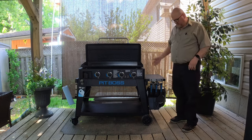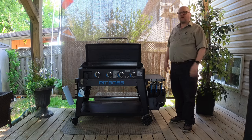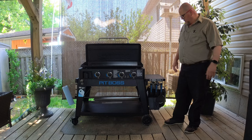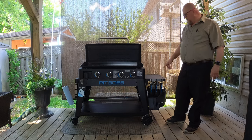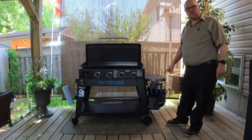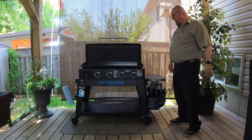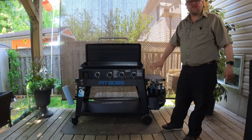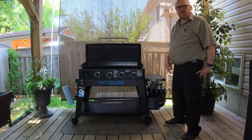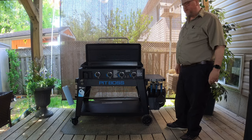The best reason I can come up with is that once you remove the tank, if you were transporting this anywhere, you could have the shelves folded down — it's a little easier for transport. You can move the tank a little bit; it's on its holder right now, but you could put it down and maybe get it out of the way. It won't really fit underneath though, and the line that goes from the tank to the burners is pretty short, so you don't have very much room to play with.